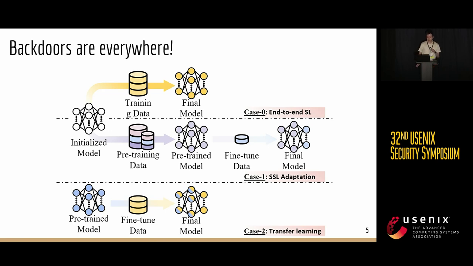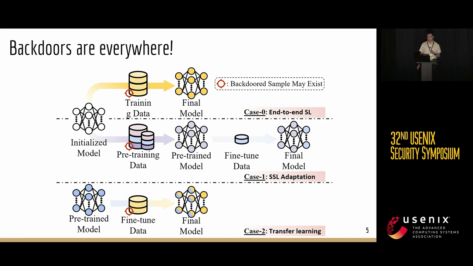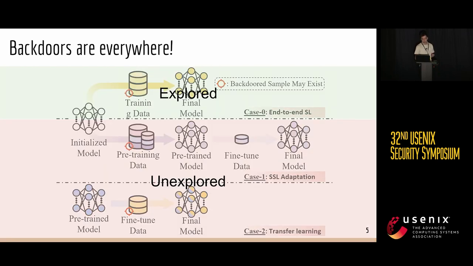Despite the emergence of a variety of training paradigms, backdoor attacks pose a threat to all of them. By inserting backdoor samples into the training data, the attack can be embedded into any deep learning model. The right circle here shows where the backdoor sample may exist. In end-to-end supervised learning, the attacker poisons the labeled dataset used to train a model from scratch. For self-supervised learning, the attacker could implant backdoor samples in the unlabeled dataset. And in transfer learning, the fine-tuning data can also be poisoned. However, current backdoor sample detection techniques were primarily designed for end-to-end supervised learning, leaving self-supervised learning and transfer learning as unexplored domains for backdoor sample detection.